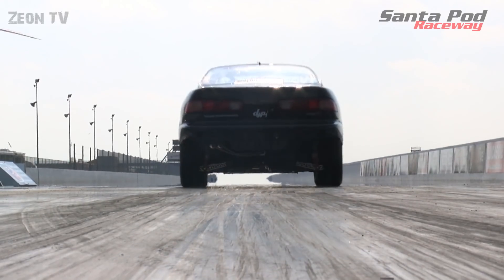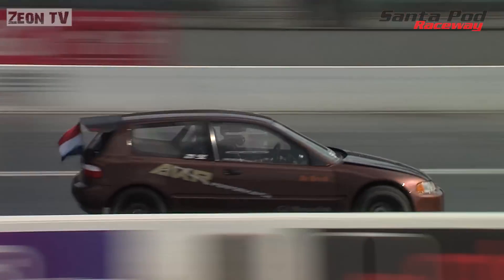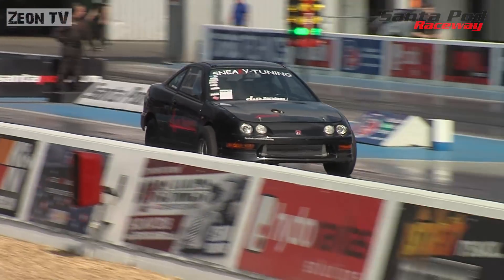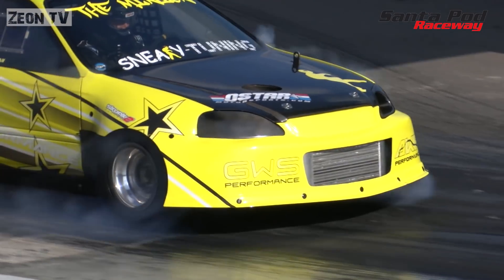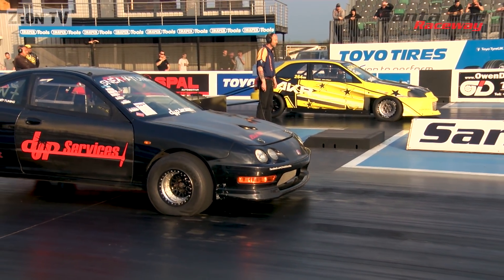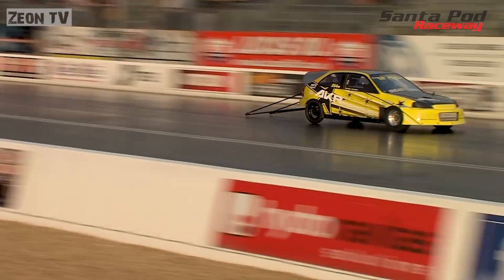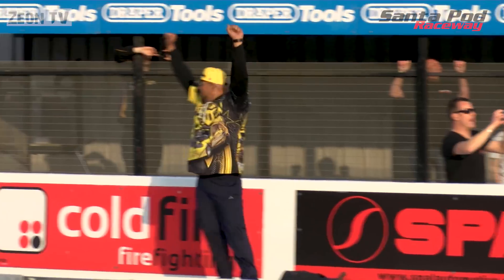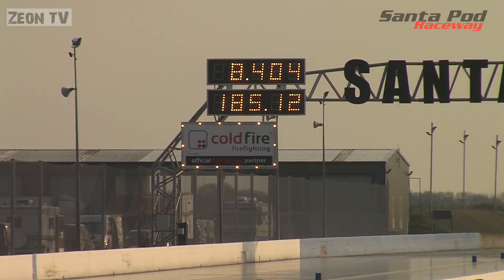A large contingent of front-wheel drive cars from the Netherlands were booked in for the day, testing for the upcoming Door Slammers event here at Santa Pod later in the season, and also chasing some new European records. In terms of front-wheel drive records in Europe, they are tumbling. We now have 19 cars in the 8-second bracket and over 80 cars in the 9-second bracket. Earlier today we saw Michael Holloman run an 8.99 and an 8.82, lifting at half-track — there's so much more in that car.